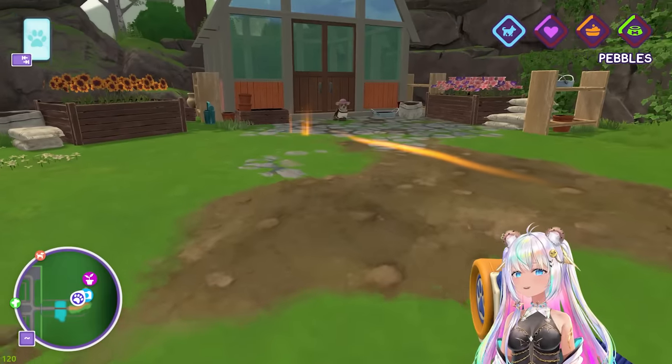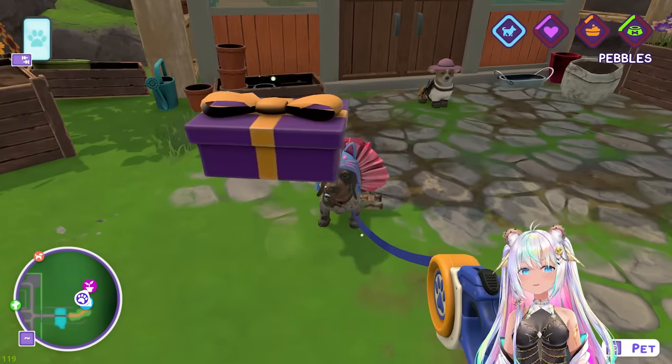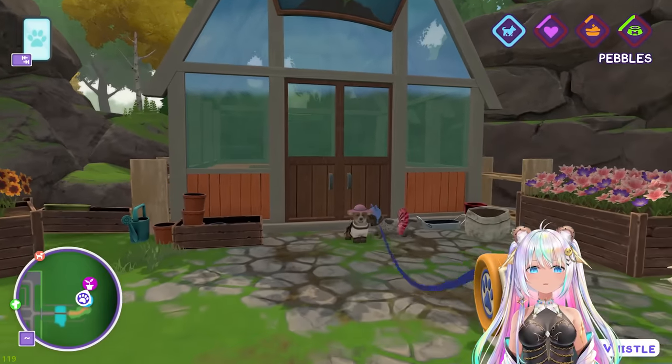Oh, wait. There's another dig. Where's the dig? Oh, it's next to the greenhouse. What do we have? Yes, another present. Oh, a new toy. We've got like a swirly ball. Now we need a picture of this, which is gonna be perfect.